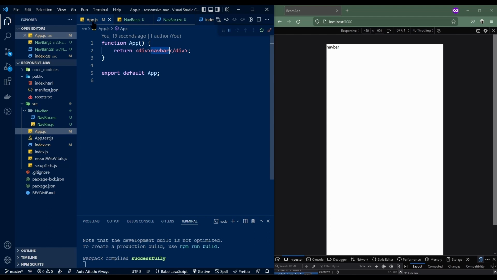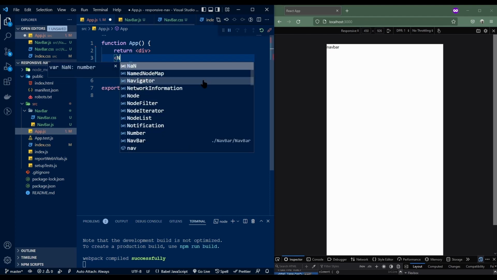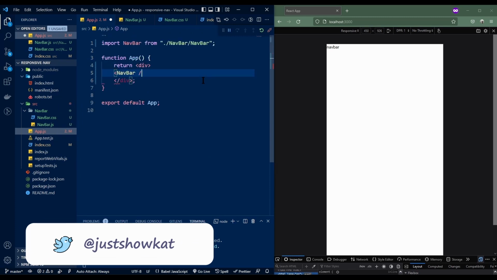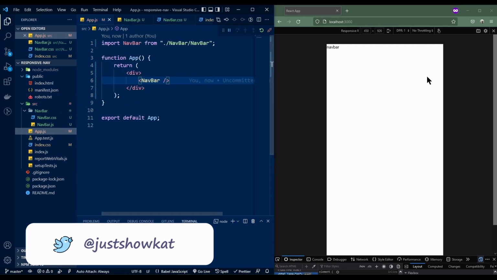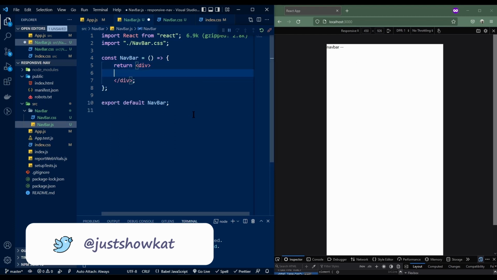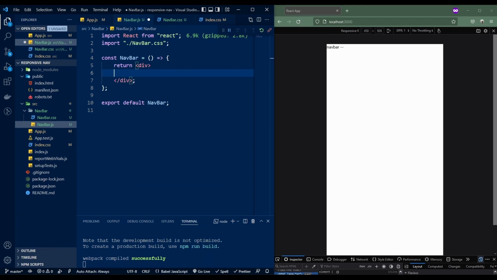Anyway, so let's just import this navbar inside our app.js file, and navbar, there it is. I hope it's working. Oh, it's the same text, so that's why. Yeah, it's working.